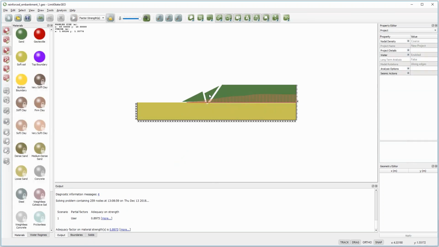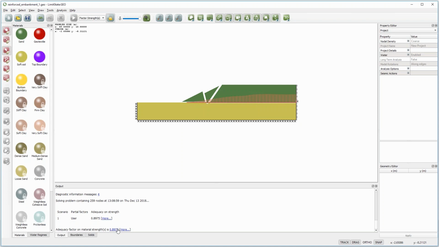We're getting a wider failure mode here, where it's favouring a mechanism which allows a lot of sliding along this base, because we've made that a very low friction base, and we've now got a factor that's below 1, which means that this is an unstable model.